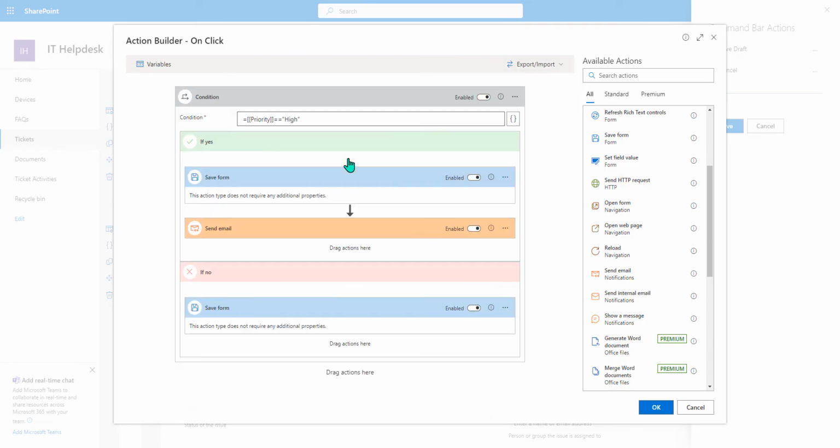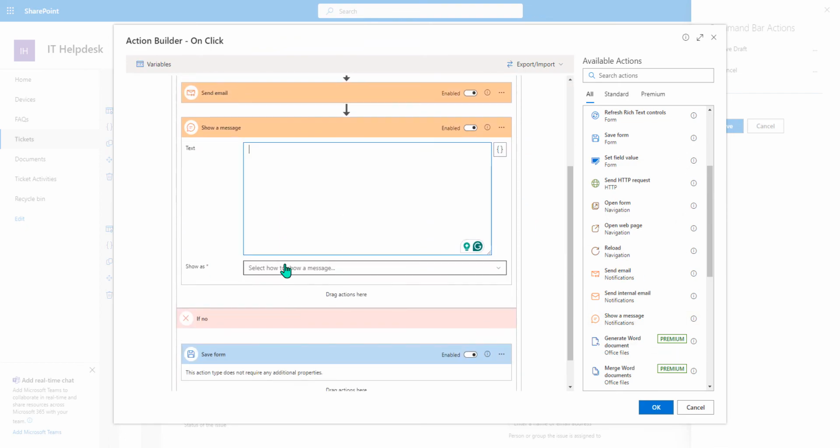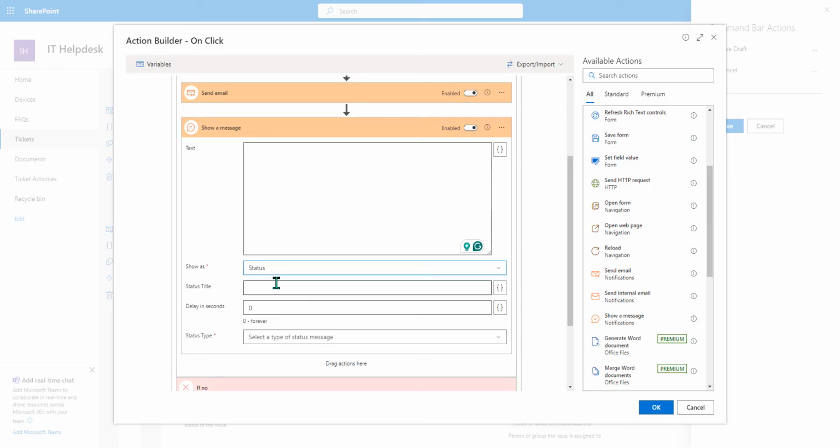We'll send the email for the high priority ticket, and then we're also going to show a message to the user as well. We're going to have the success status type and just have this display for a few seconds.